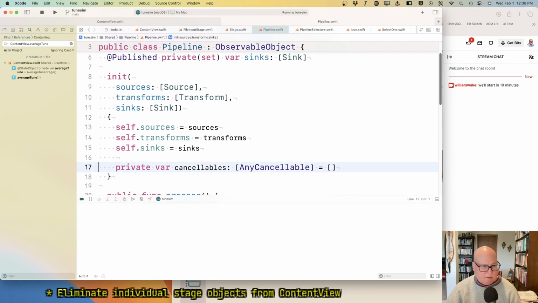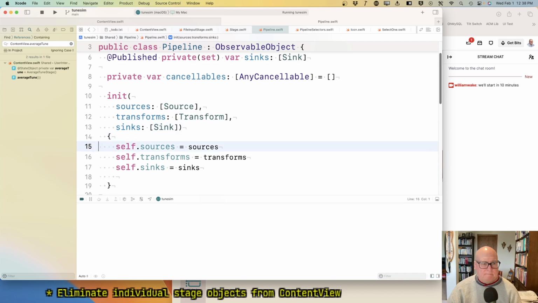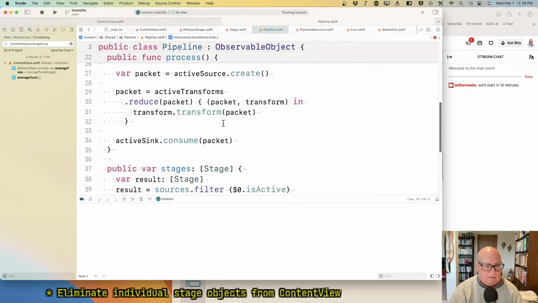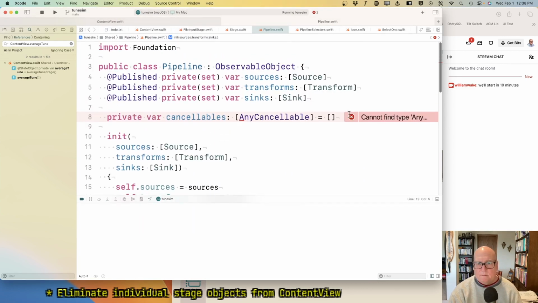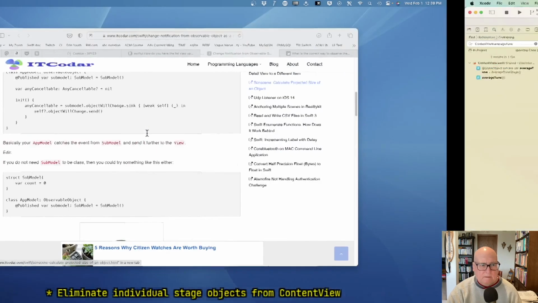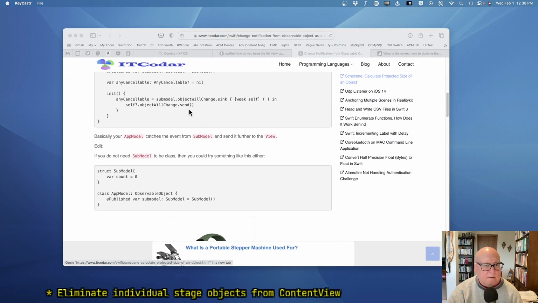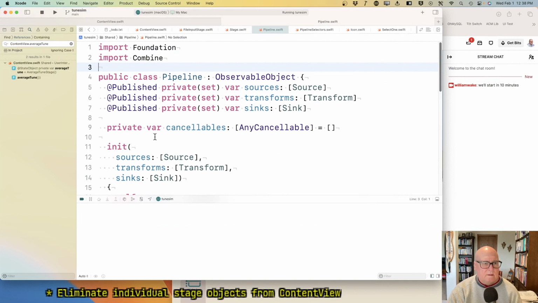So this goes up there. And then import combine. Right. We'll change sync. Yeah, this is the kind of thing I've done.